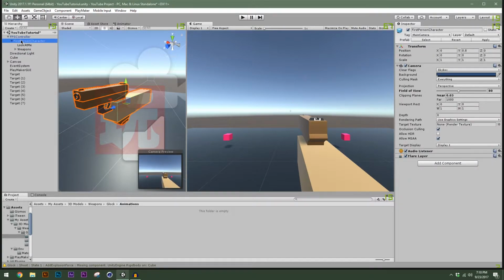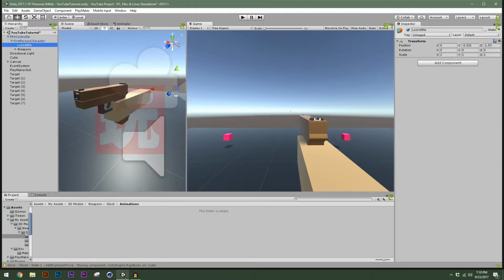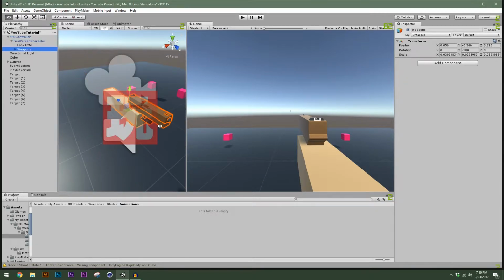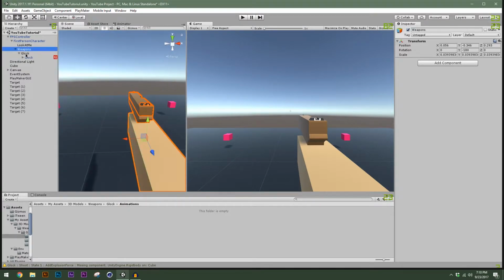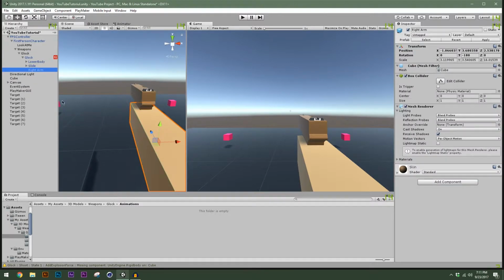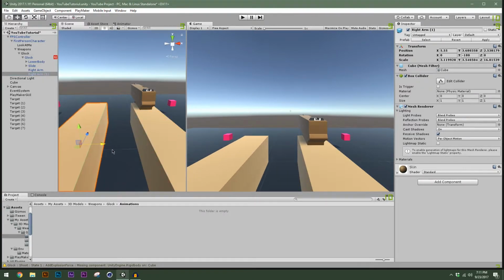In our first person character we have the look at me, which is our smooth weapon movement, and our weapons. And inside our weapons we have the main Glock, and since we did this, we can have a left arm and we can animate that separately. So we can copy paste our right arm and move it over.